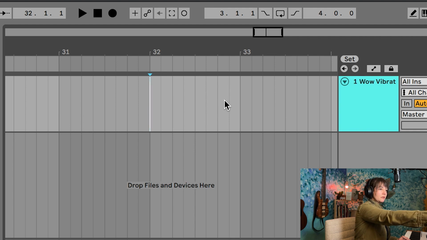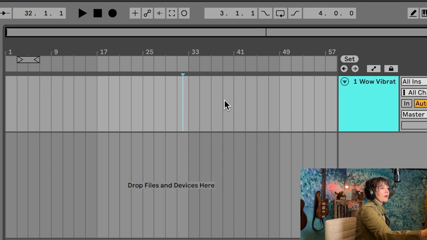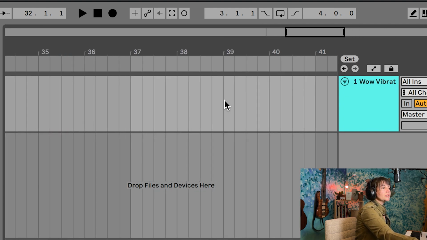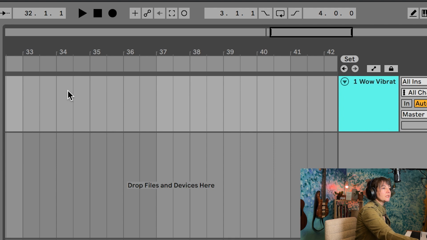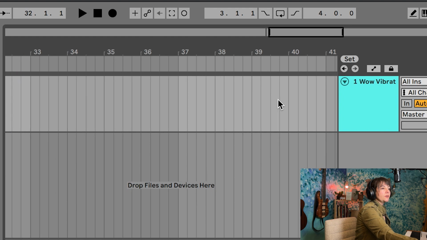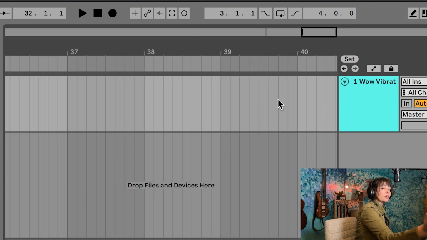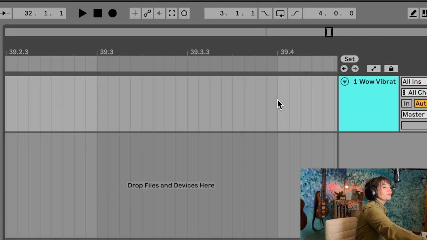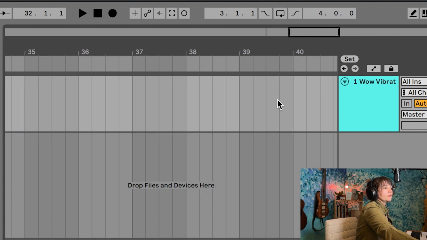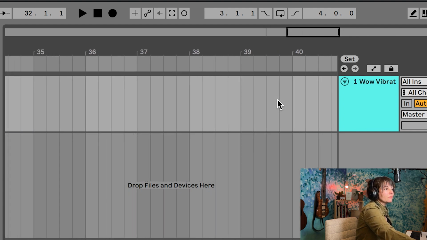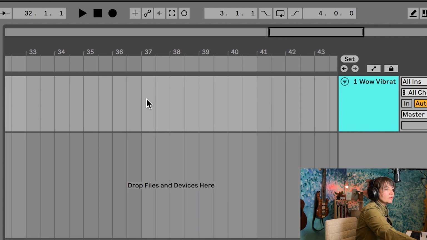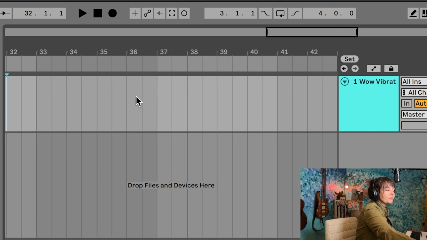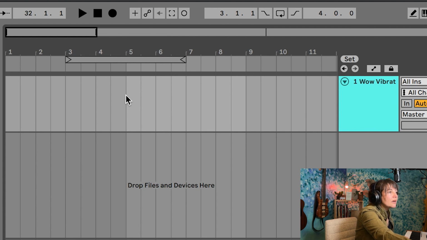You can zoom in or zoom out so that you can really see an overview of everything. Or you can zoom in and see them by phrases. See this darker part versus this lighter part? Those are phrases. You can zoom in a little bit more to see smaller chunks of phrases, or you can zoom in to see fractional measures. I only ever do that if I'm doing really in-depth editing. We'll keep it like that so you can see, yeah, those are 4 measure phrases.